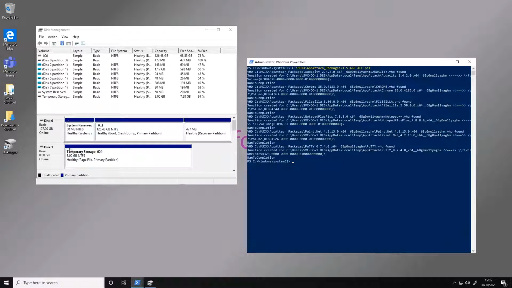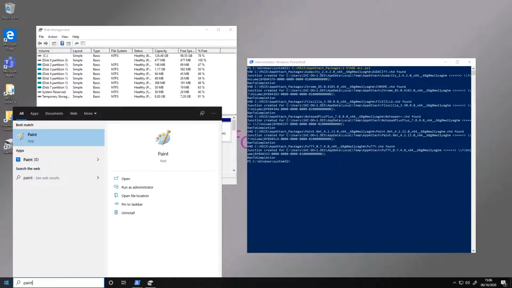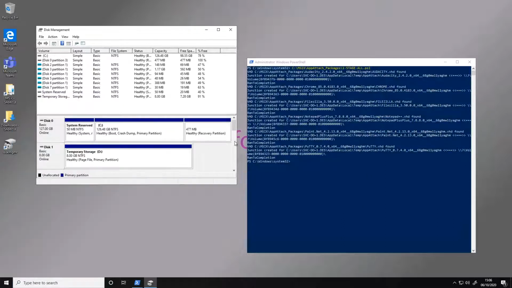Crucially, although these applications are staged, they're not available to users at this point. So you can see, for example, that we have paint.net in the list there. If I search for Paint in my start menu, all I'm going to find is the regular Paint app. For paint.net, the only options I get are web results. That's because although the disk has been staged to the environment, the application hasn't been registered for a user yet. This is an administrative task which would happen at machine creation or machine startup, and then those applications would be available for registration when they were registered for a user.